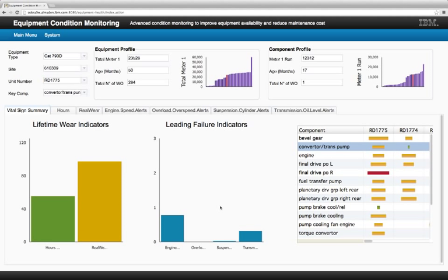Taking all of this into account, the site planner would decide to do three things. Number one: order an immediate inspection on this converter trans pump in this truck. Number two: take immediate action to secure the spare parts and labor in case they're needed to swap this component out. And number three: make contingency plans for any production commitments this truck may have over the next coming days or weeks. This simple set of decisions, taken over just a few moments, could easily have a combined revenue and cost impact of several million dollars for this mine site on this day.